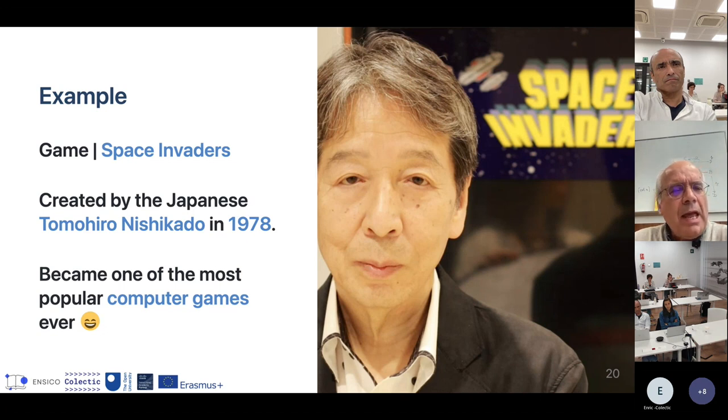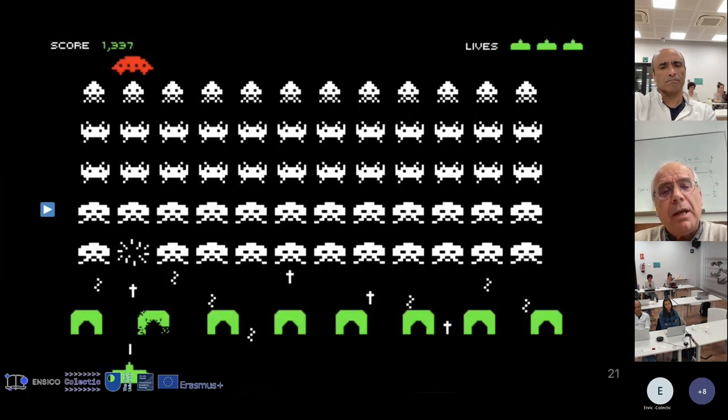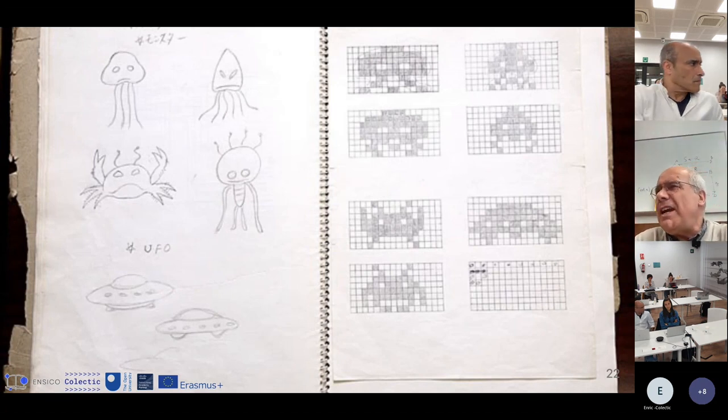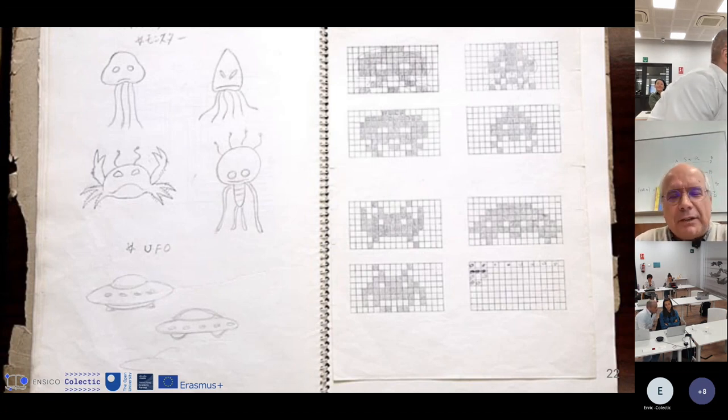And a while ago, Tomohiro published, or let publish, his notes, his notepad, how he designed the game. In this, you can see his way of producing the game, because he has some ideas on this left page, which are analogic, and he does a digital approximation of those analogic drawings in terms of little squares, either black or white. And that's how he did it, because those little squares can be understood by a computer. And the grid of those squares is understandable by the computer. Why? It is a matrix. And matrices are mathematical objects, and computers understand that. Actually, the memory model of the machine itself is a very, very big matrix or vector. So it is ready for understanding these things.